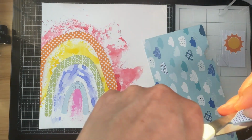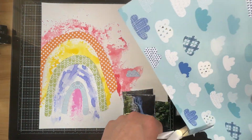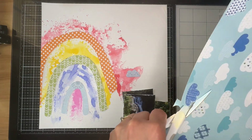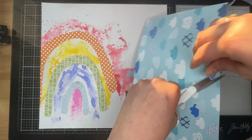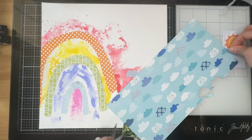So with this piece of pattern paper, I am going to cut out a few of the little clouds, because I'm not going to put a triangle or another rainbow up in that top corner. I'm going to put a sun, which you can see the sticker that I've chosen for that, and a couple of clouds that I will pop up on foam adhesive.